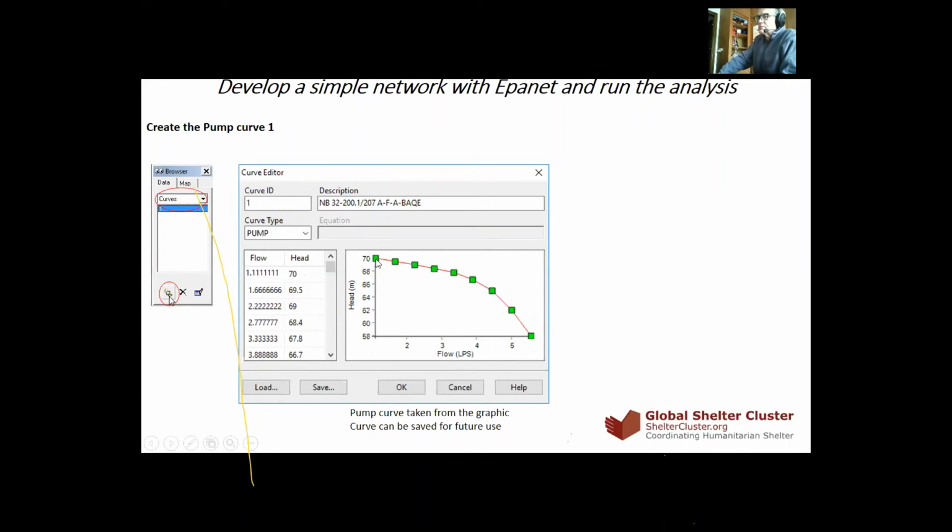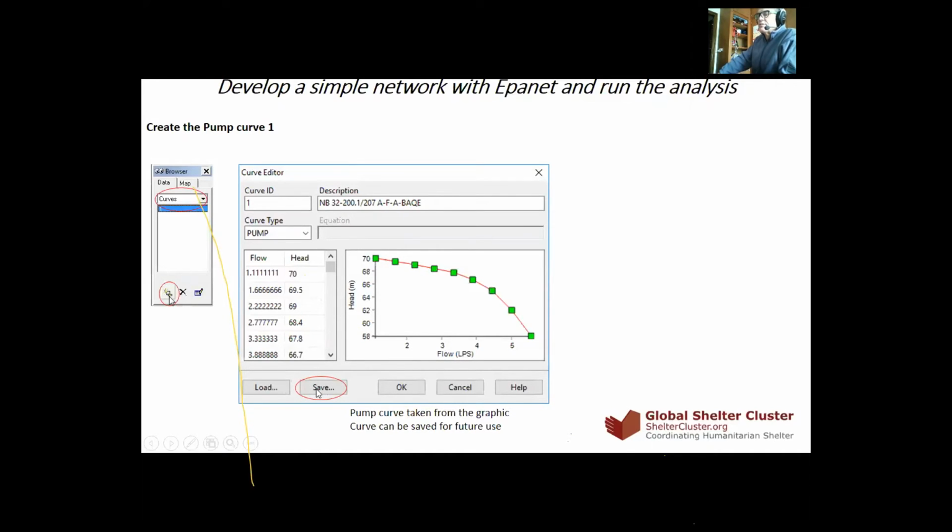If you have the curves because you have the catalog of your pump, then you can even put all the parameters. You don't have to lose too much time at the beginning with the pump, because during your simulation later you might change the pump curve, you might change the pump. But if you have already a pump in your store and you really want to use this very pump, then yes, you put the real model of the pump at this moment, so that you oblige or you force your system to work with the existing pump that you have in the store.